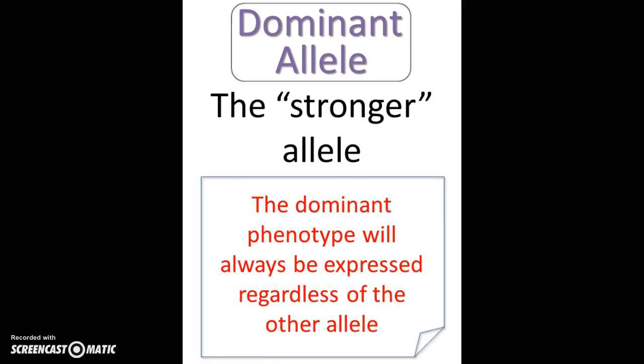So let's talk about the two main types of alleles that you need to understand. And that is a dominant allele versus something called a recessive allele, which we'll talk about next. The dominant allele, if you think of the word dominant, you think of something that's really strong or stronger than something else. And that's basically what it means in this sense as well. This allele is actually stronger than other alleles. So if you pair a dominant allele with a non-dominant allele, the dominant one is going to win. The phenotype, or the trait that's expressed by the dominant allele, is going to be expressed regardless of what the other allele is, because it's stronger. And we'll talk about that in a second. But just remember, the dominant allele is the stronger allele.